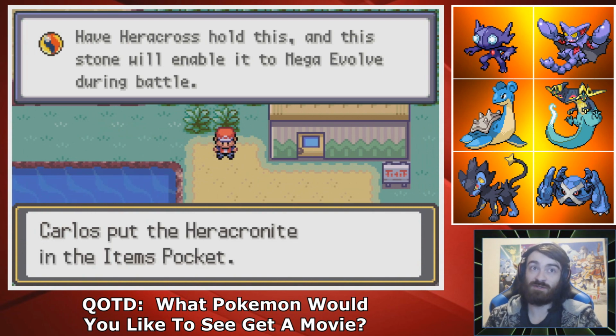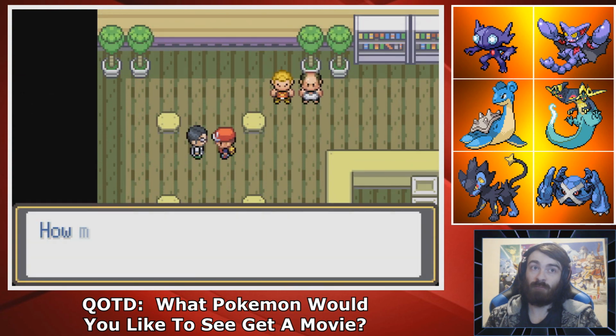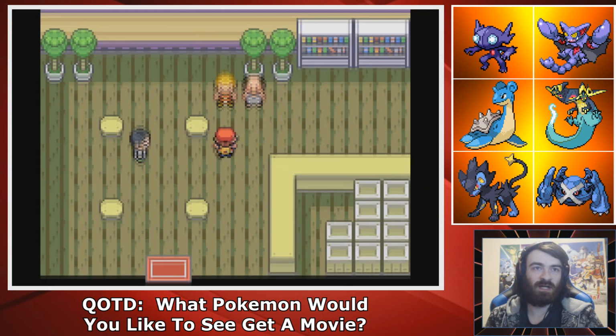Heracronite, I have a Heracross. Maybe. I might, you know? Heracross isn't the quickest. It's reasonably quick, though. It's probably not good for a Trick Room team.